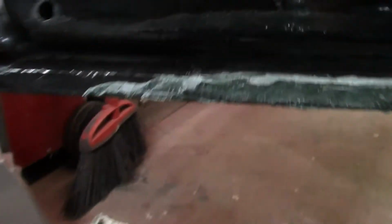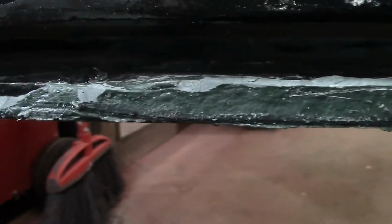Okay, this is where I'm at on the Tahoe. Pretty much ready to put some metal glaze over that. Had to put a little bit of fiberglass on this spot right there where there was just no metal left. Still have to sand it down. Got this door looking pretty good. We'll see how long it lasts. Hopefully it'll last a couple of years at least before it starts bubbling out again.